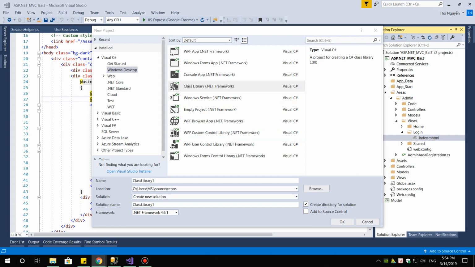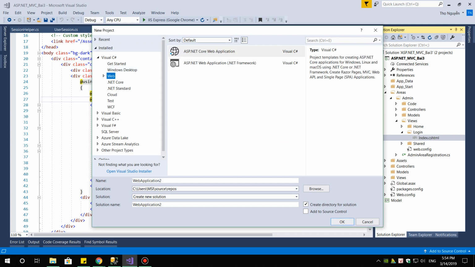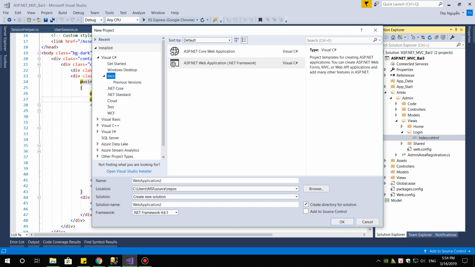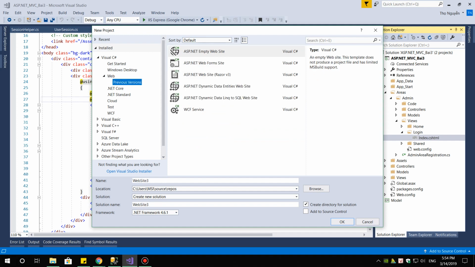Select Web under Visual C Sharp, then select Framework 4.5. Then using this ASP.NET web application, you can create MVC5 applications. If you check Visual Studio 2012, you can see that MVC 4 applications can be created using this template. So in this video we will be going with MVC5.